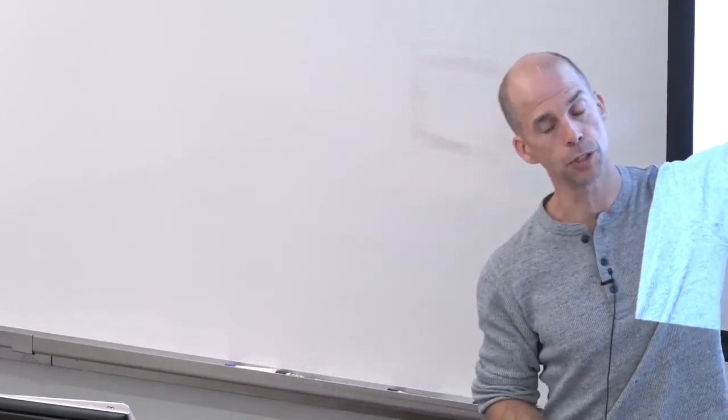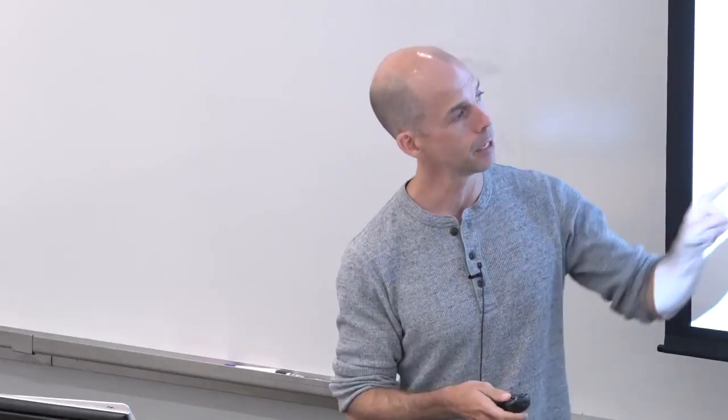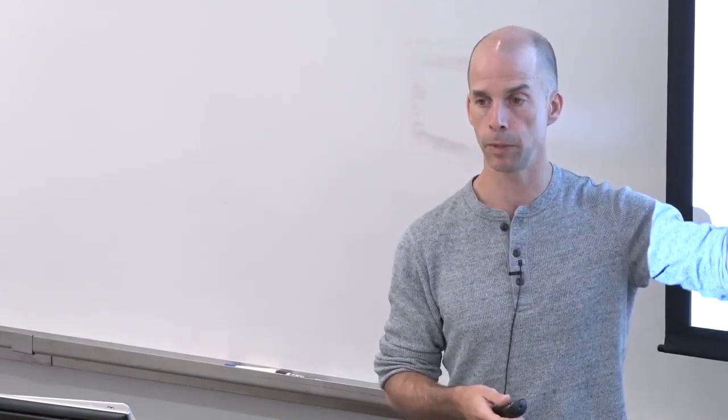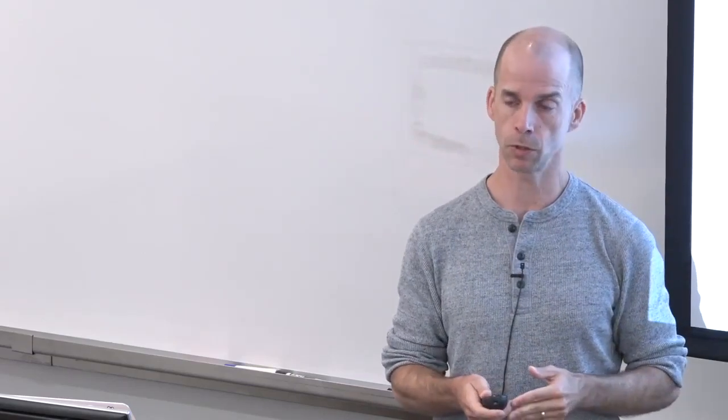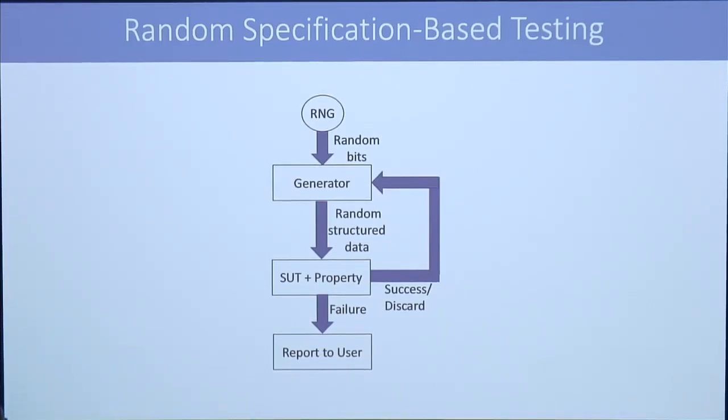And what will happen is the generator will randomly generate lists, the universally quantified thing, and then it will test that property. Is it the case when I sort it, is sorted holds? And if the answer is, yep, it's good, it'll go right back around and generate a new random input. It's not doing mutation. It's generating inputs from scratch using so-called generator functions. And if it turns out at some point it generates an input that when you sort that input it's not actually sorted, then it will say, whoops, there's a bug in your sorting routine, and it reports that bug to the user.